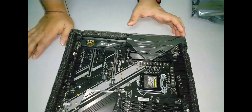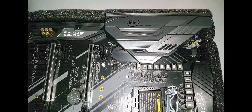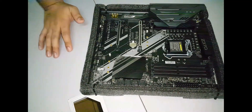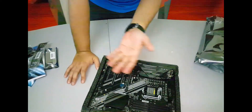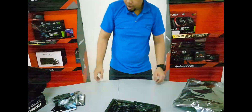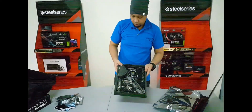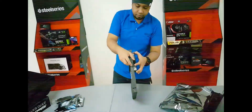The CPU fan header is located just below the MOSFET heatsink. The I/O area also appears to have an LED section that will light up. In fact, multiple sections of this motherboard have RGB lighting — it'll put on quite a show inside a case. Overall this is a beautiful all-black design, and that's the ASRock Z370 Extreme 4.